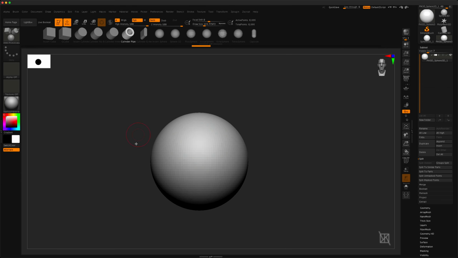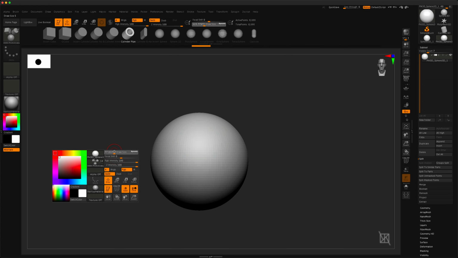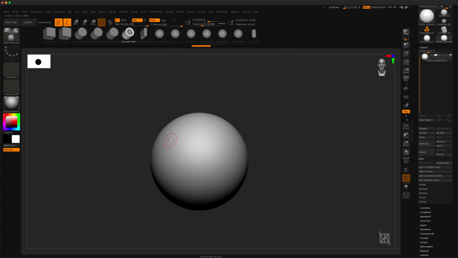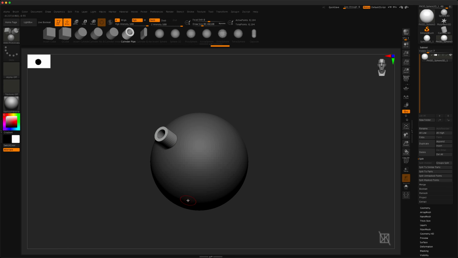If I want to drag out several instances of a mesh at the same size, what I do is first set my draw size, and then as I drag out a mesh, hold down the Control key to snap it to the size of your brush. Then I can repeat that same one, and if my draw size hasn't changed, that mesh will be the same size as all of the other ones that I dragged out before it.